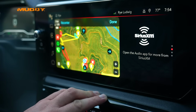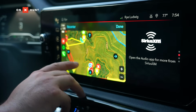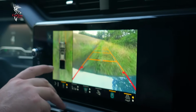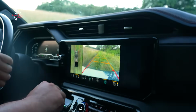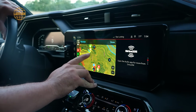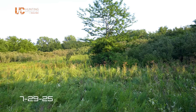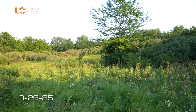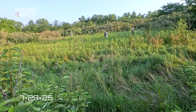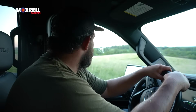Blake just asked me where our next camera is going. So I am looking on here and it looks like that's the gate. Okay, we got debris. That's the fence gap that leads into that little poor man's plot. So we'll probably go there next. That should do us for tonight. And then we can put the rest of the cameras out sometime this week, this weekend. And we'll go from there.